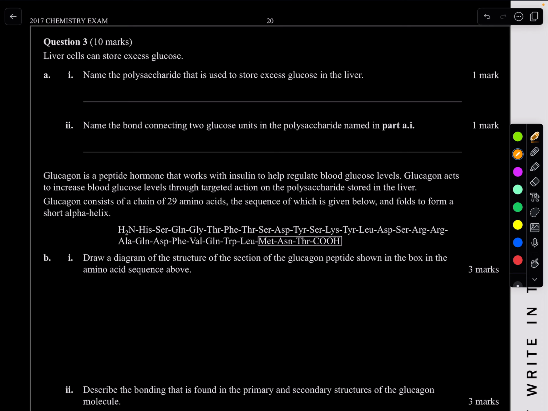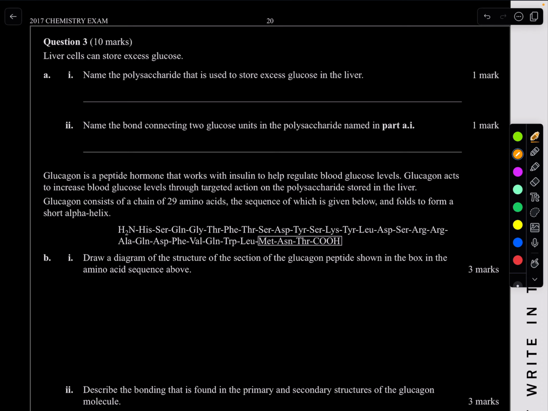Remember, what is glycogen? Glycogen is the storage of glucose. For example, if you eat a large meal and you have a lot of glucose in your bloodstream, what your body does is store it. Your liver stores it as glycogen, which is this big polysaccharide filled up with glucose. The way it's formed is through glycogenesis, which you don't need to know, that's in bio. But pretty much glycogen serves as the storage form of glucose.